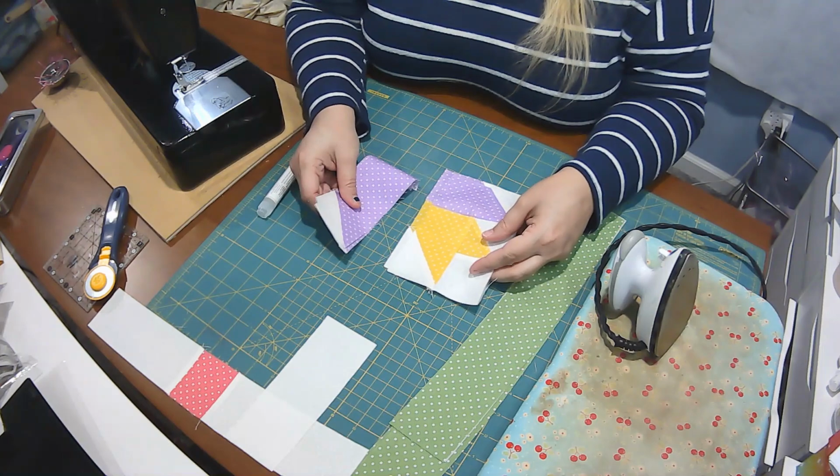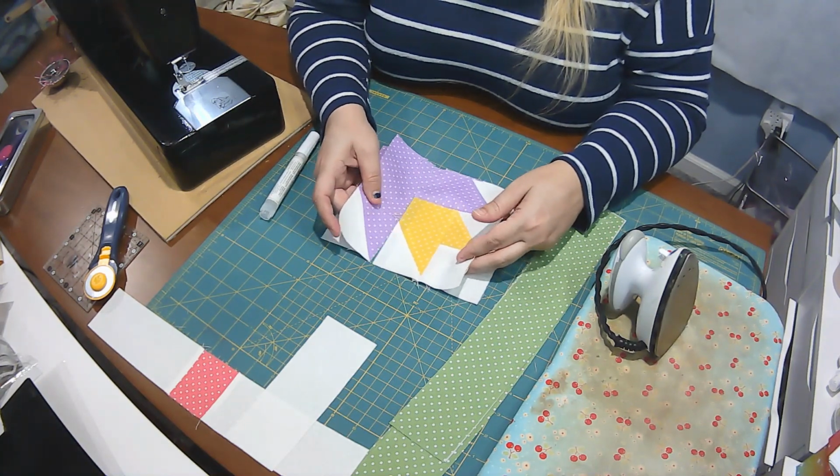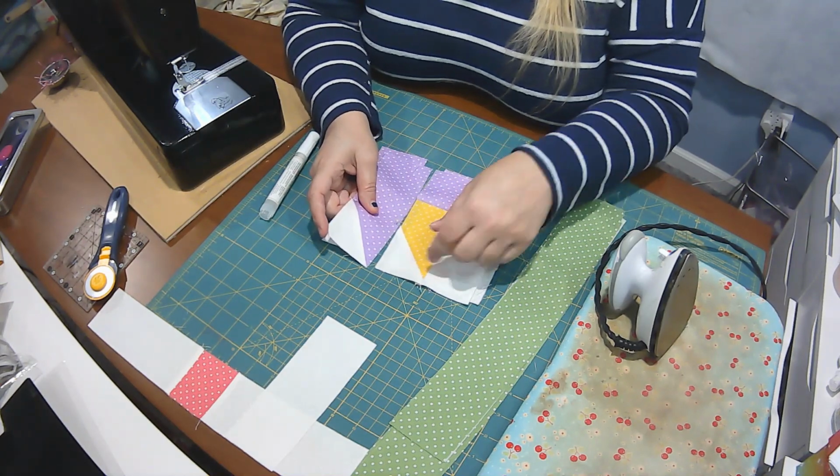Okay, so now we're going to take the larger purples and join them to the sides here. So we're just going to start at the bottom of the purple that we just put on and go through the yellow to the white.